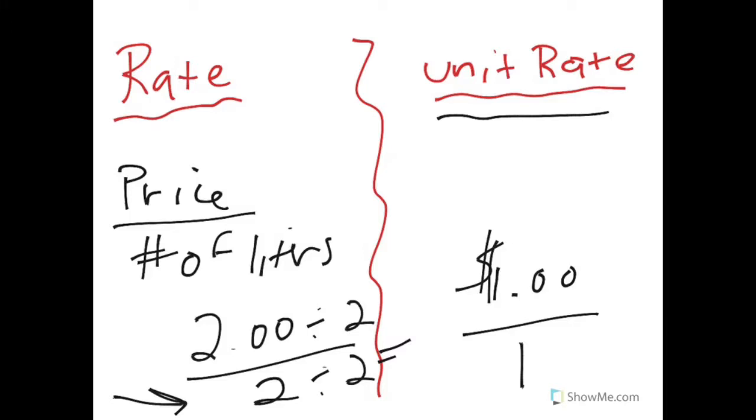When would this come in handy? Well, if you ever go to the store and you're going to buy detergent, or you're going to buy any kind of liquid, there might be different sizes. Well, you want to be able to decide and determine what is the better deal. This is one way to do it.